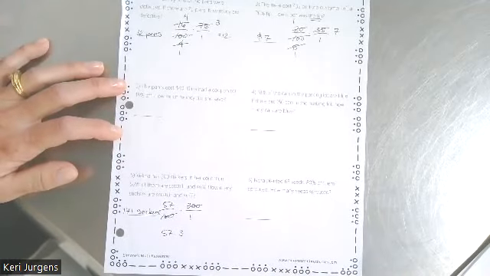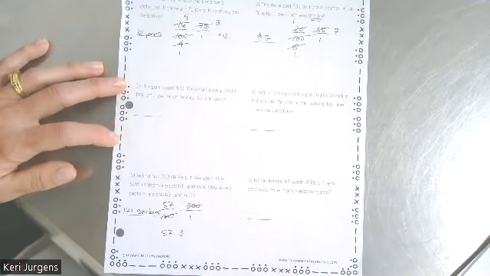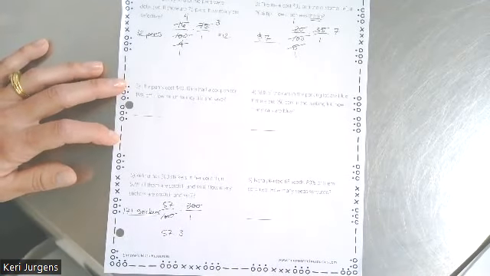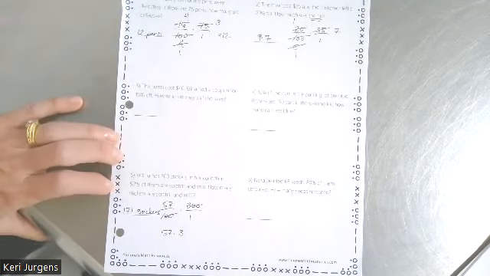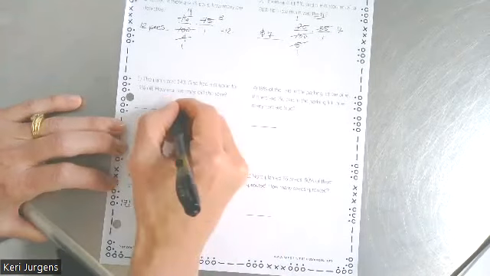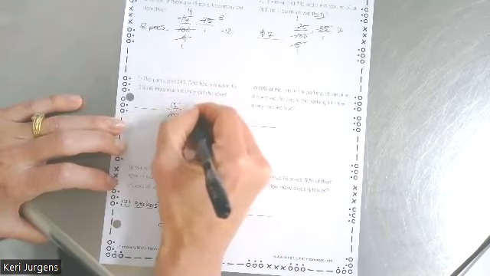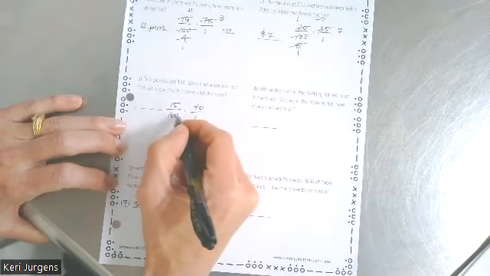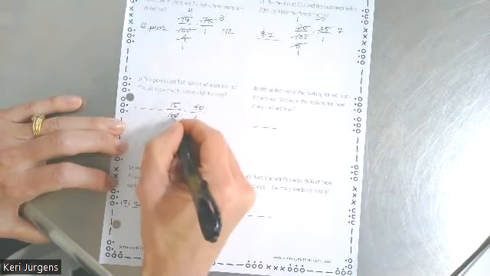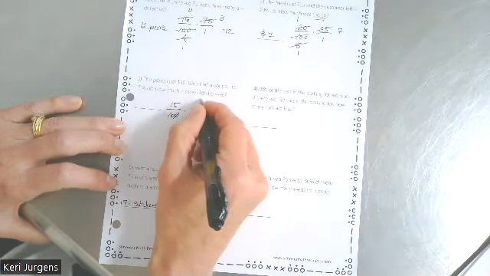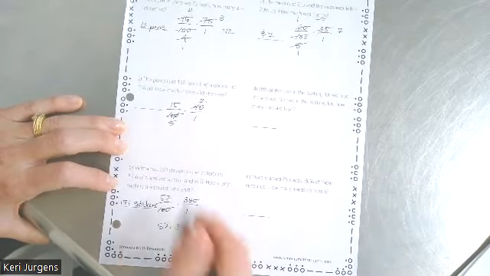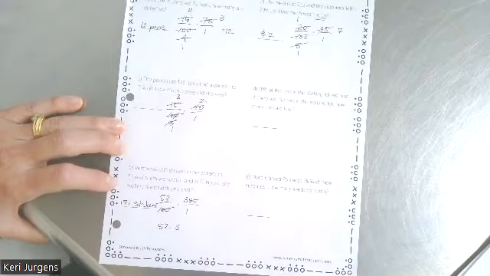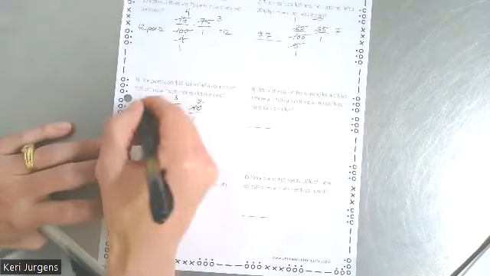Look at what we have. Okay, number three. The pants cost $40. Gina has a coupon for 15% off. How much money did she save? Okay, so what I'm looking for is what is the discount? How much money did she save? Lucy Cole, can you tell me how to do that? Okay, nice job. And then did you do some cross-canceling? Okay. And then did you do the 5 and the 15? Nice. So you got three. And then what did you get for your final answer? I got $6. Good.